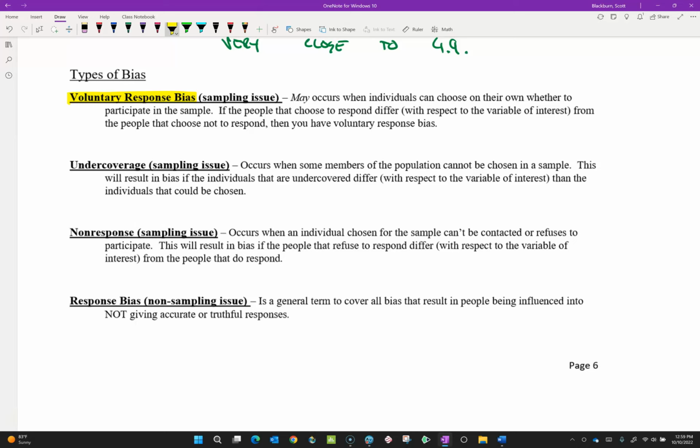So, what type of person might be more excited or more likely to reply to that? Perhaps a vegetarian might be really excited: oh man, this vegetarian meal is really important to me, I'm going to reply to it. All the vegetarian people are going to reply to it. And the people that are not vegetarian think, I don't care about this, whatever. I just eat food. I don't care what it is. So your results might be skewed.